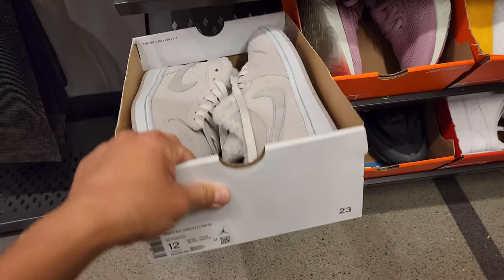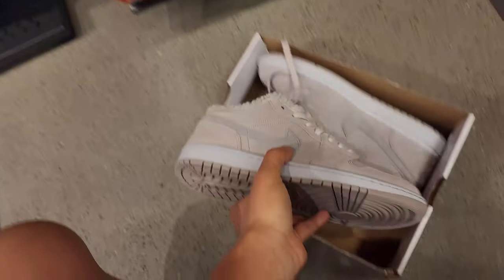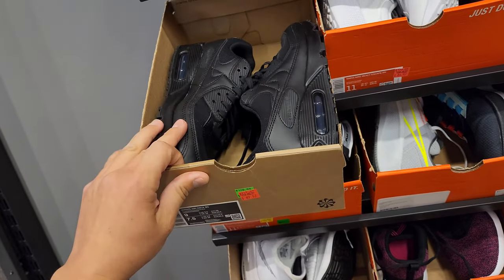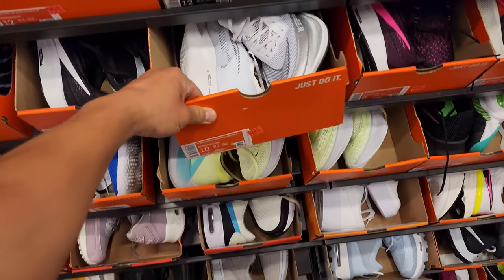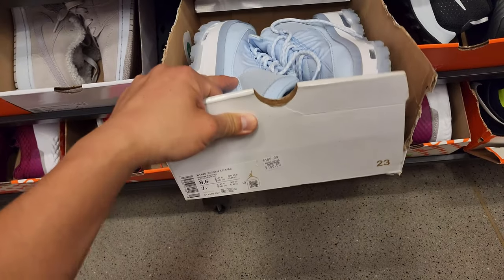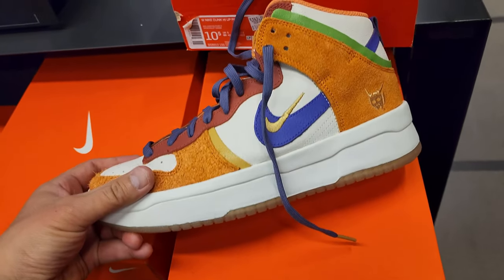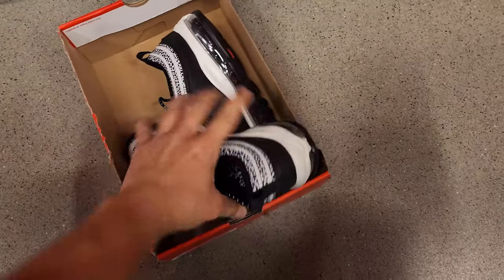Checking out the women's section — got some Jordan One Lows, you can get these for 20% off, not too bad. Size 12 men's, 10 and a half men's. Air Max 90s down to $90, that's a really good price, size nine women's. $150 for these Zoom Flys, size 10. Vaporfly Next Percent, two bills, size 10. Some Jordan Maize going for a buck eighty, size eight and a half. Got a Premium Dunk High, size 10 and a half, at $140 — hella long suede. Remember you do get 20% off all of the clearance stuff.